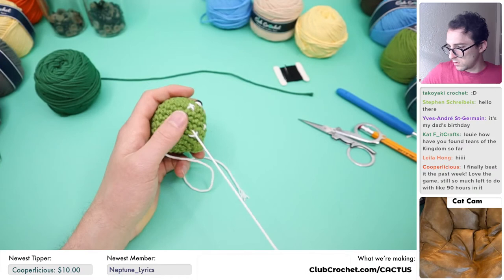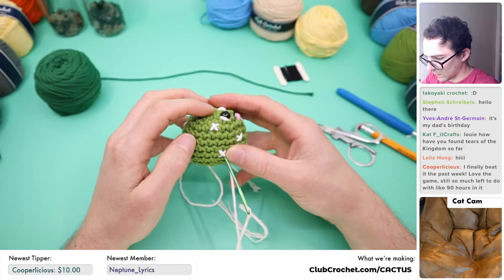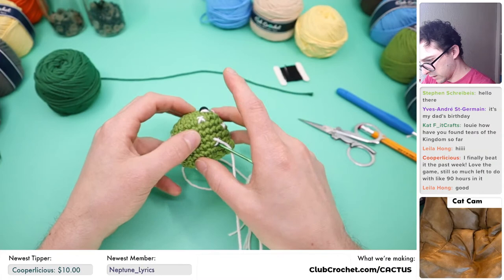There. And then we'll do the next one. We've got to give a little bit of space between these ones. So might do like one here and then one down there. Yeah, let's do that. So we'll go up to here.